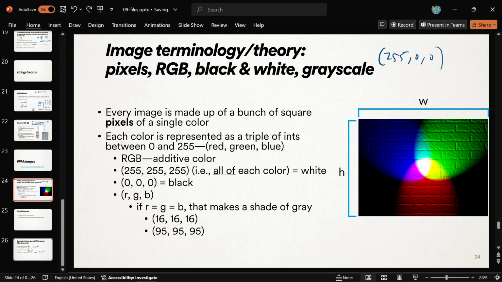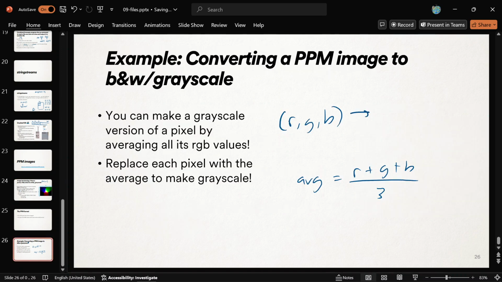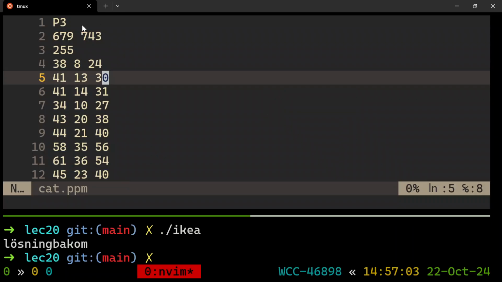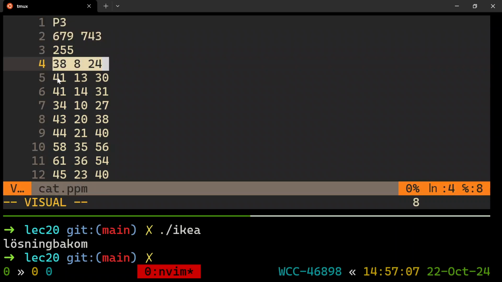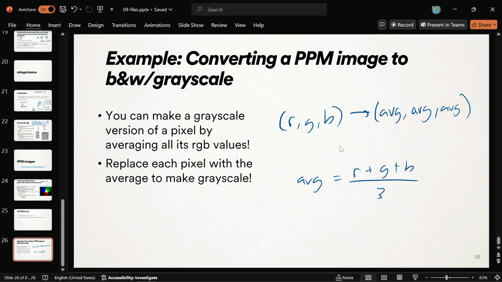It'll average it out. And then you just replace the original RGB pixel with average, average, average. Because if you repeat it, it becomes a shade of gray, the closest shade of gray that averages together the lightness of all the individual colored channels. So that's what I'm going to do. I'm going to read this file, preserve the first 3 lines, because we're not changing the size or anything, and then read reds, greens, and blues all day long until I hit the end of the file. And mess with them and write back to a new file, right? The average 3 times. Does the game plan make sense?